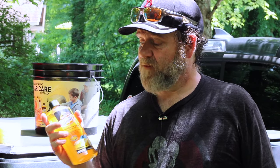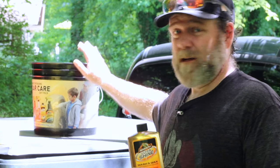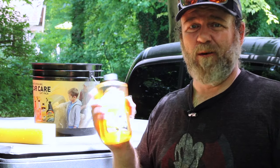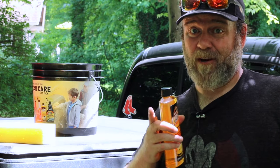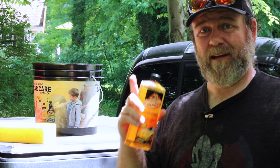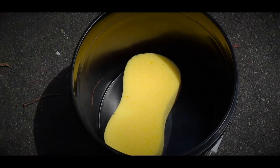All right, we got three more products to try. This next one is the biggest one. I have used this in the past. It's the ArmorAll Ultra Shine. It contains both the soap and the wax in it. This stuff works great. It does a really good job. So what I'm gonna do is use the bucket, use the sponge. We gotta wash the truck. So this camera is gonna go far away because it cannot get wet. So let's wash the truck.